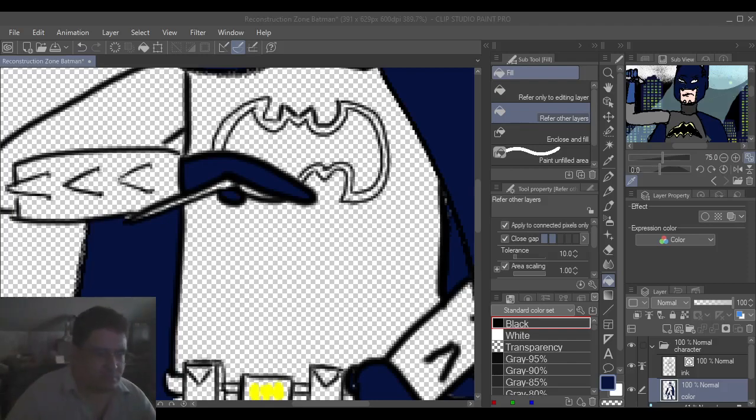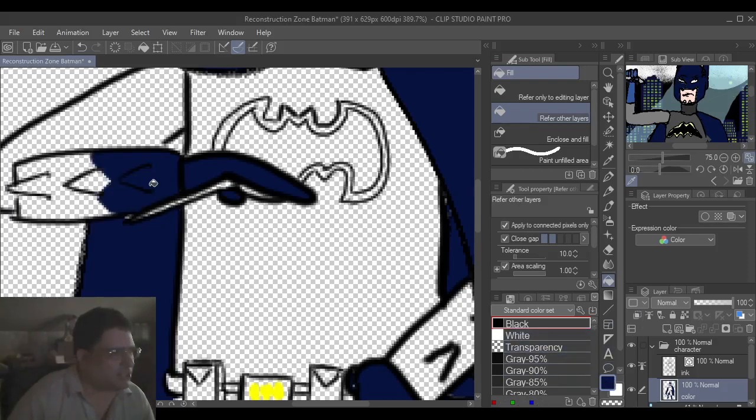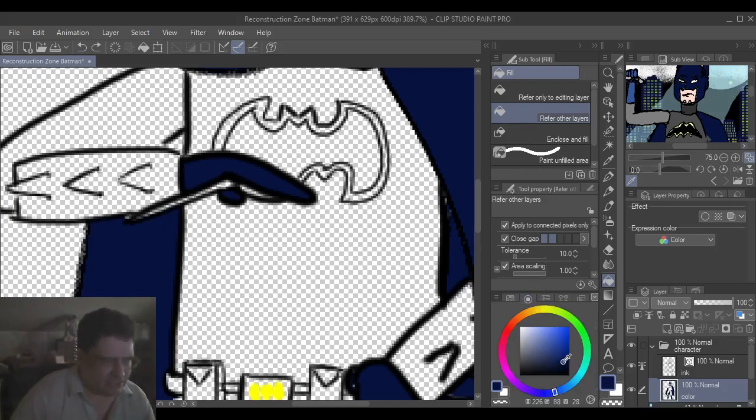Go back into Clip Studio. See, I mentioned the ninja. Okay, right, the gauntlets. Gauntlets are coming out a bit. If I darken it, I can't see the line art, so it makes it all pointless. So let's see if we can lighten it up a bit, maybe.